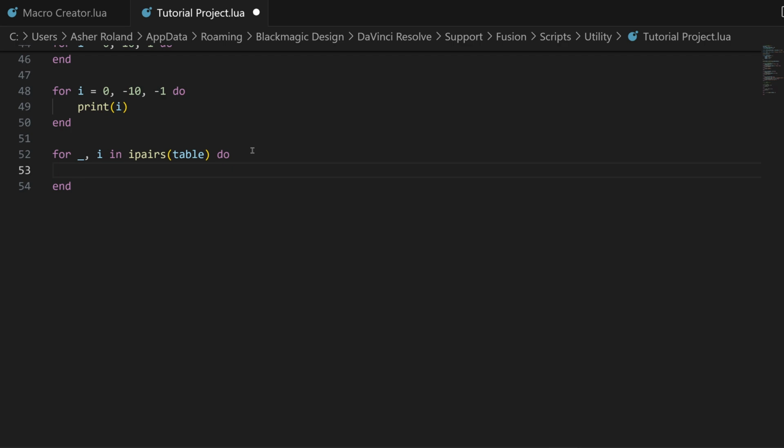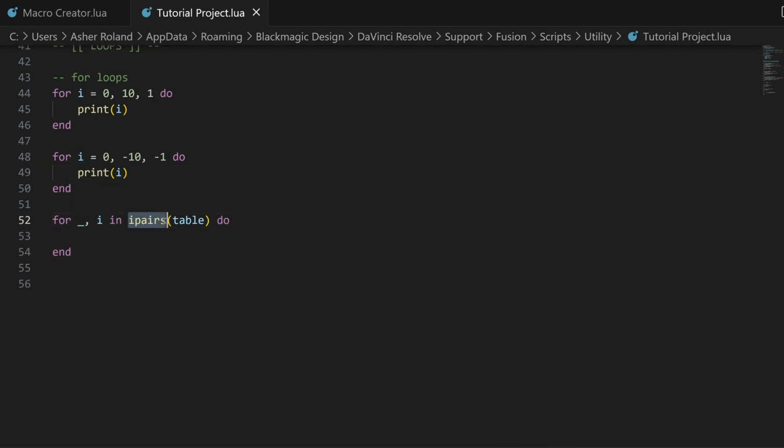So if we can't print a table that's inside of the table, what do we have to do? Well, what we have to do is figure out if this current spot in our loop is a table. If our current spot in the loop is a table, then check through everything inside of it, just like we're doing right now, and then print all that stuff. What ipairs does is go through our table in the order that we've created it, or things have been put into it, one by one, and assign each individual part of our table as i. And then the index, the number spot that we're in our table, is going to be this unused variable.